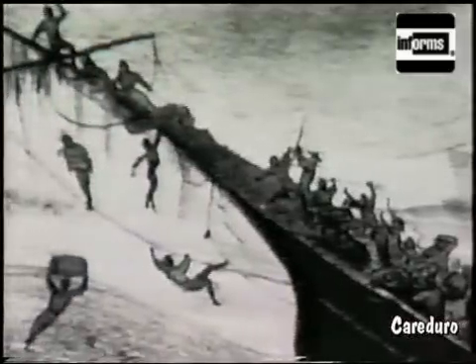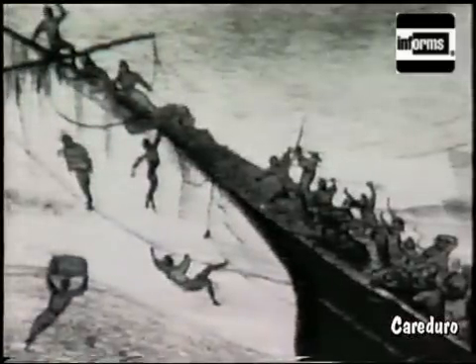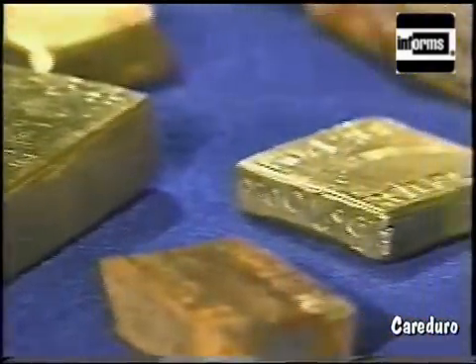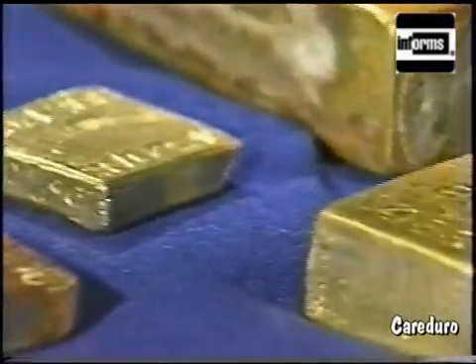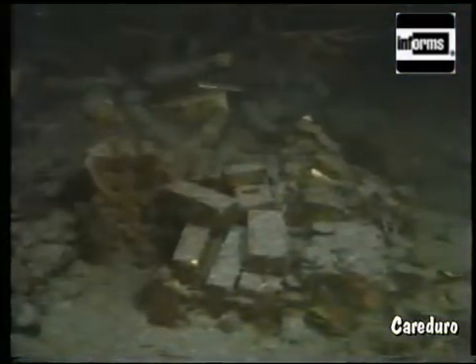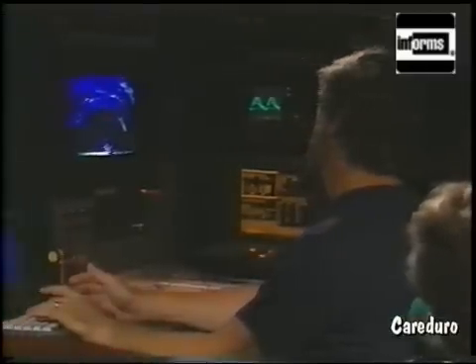At the time, it was the greatest sea disaster in American history, with 425 people losing their lives. In addition to the deaths, an estimated $400 million of gold bars and coins from the San Francisco Mint sank to the ocean bottom over a mile and a half below. And for nearly 130 years, that's where the gold stayed. Because of the storm's strength and the depth of the ocean, the exact location where the Central America went down remained a mystery.